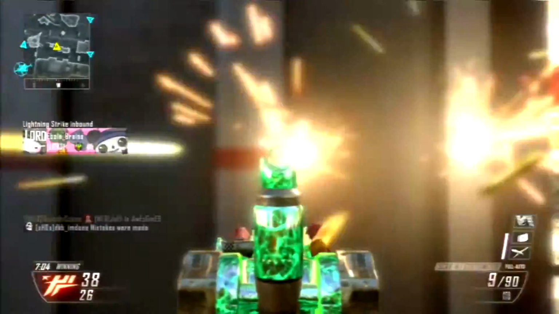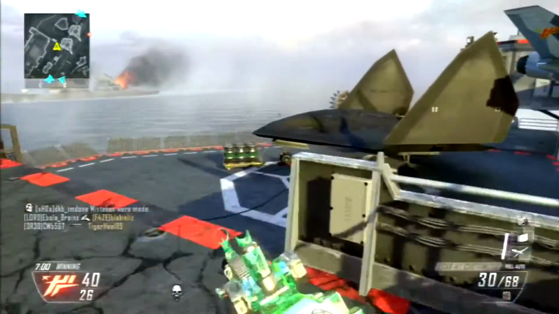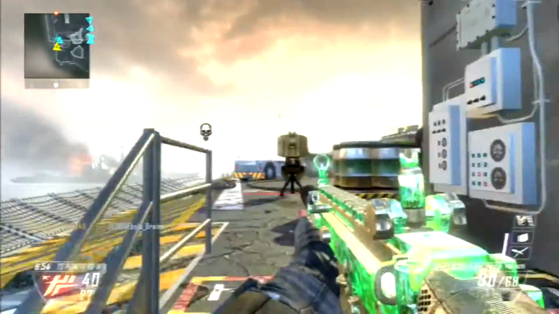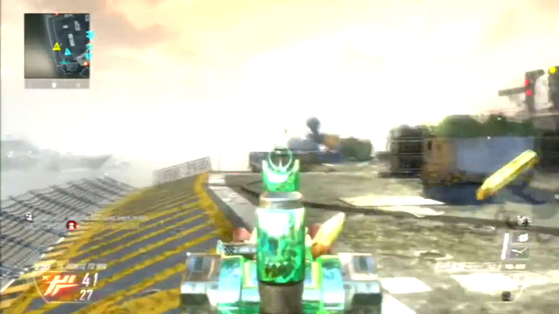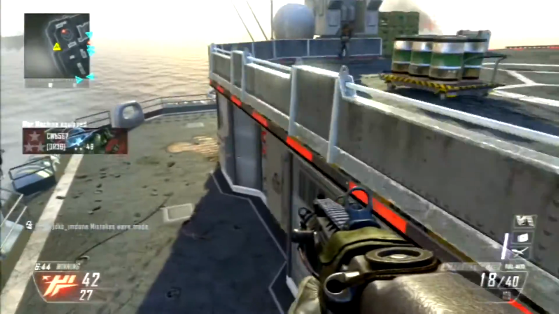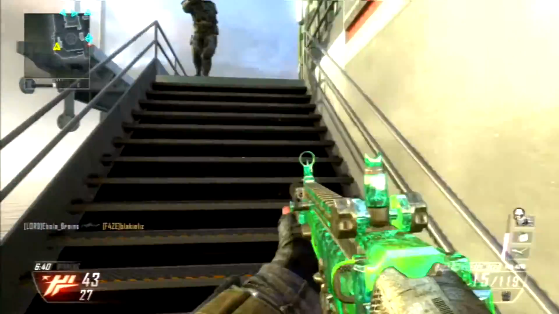Now moving on to the attachments, we have the Recon sight, which is a basic sight with enhanced zoom. Then we have the Reflex sight, which is a red dot optic with clear view. Then we have the Thermal sight, which is an optic that shows enemies' infrared heat signals. Then we have the Extended Clip, which increases the amount of ammo available in your magazine. Of course, everybody knows what that is.